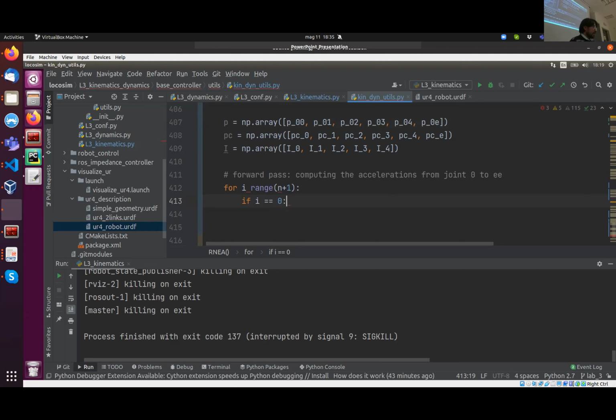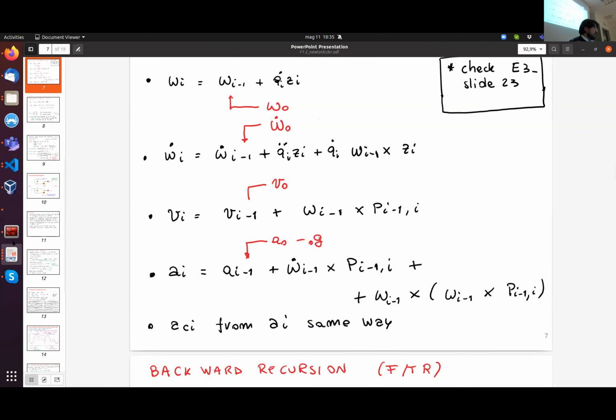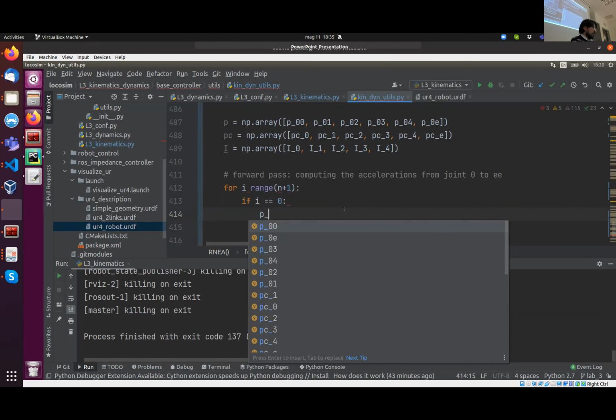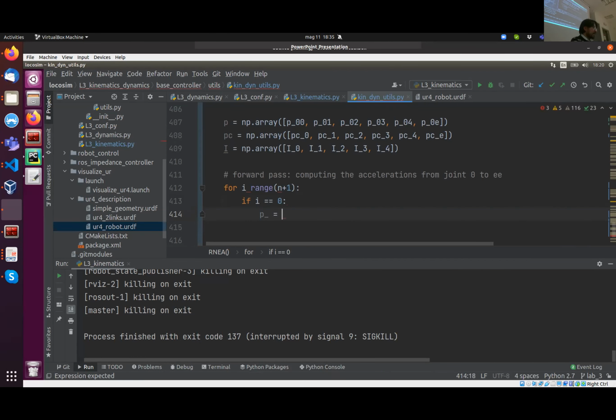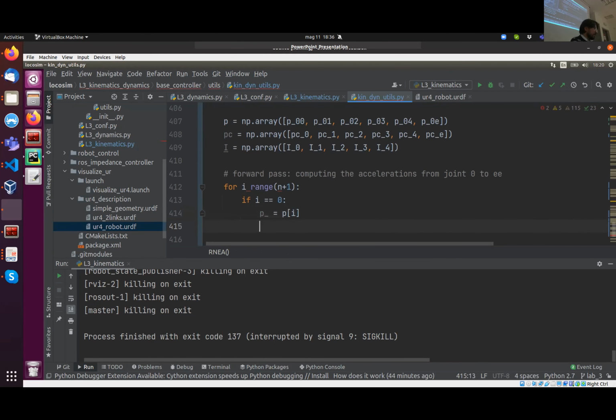Okay, so now we have this if condition in the case of frame 1. So we're going to call this P underscore, which is equivalent to this vector here. So P i minus 1 comma i is our P underscore. And this is just P0, which actually we could just write P i because we're at 0.